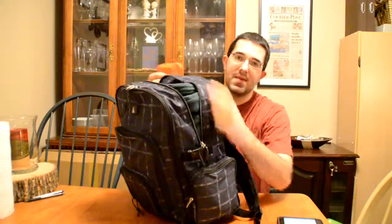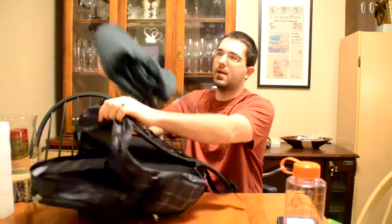As to what I keep in the backpack, I've got a water bottle. This was free. My wife got this from a chiropractor. The thing I like about it is it's got markings on here for 32 ounces. This way I can use water purification tablets with it. I've also got my fleece bedroll. This thing is awesome. I love this blanket. I paid $11 for it off of Amazon.